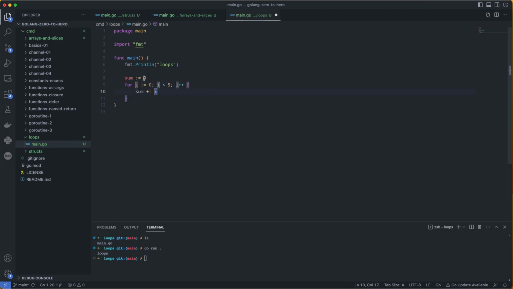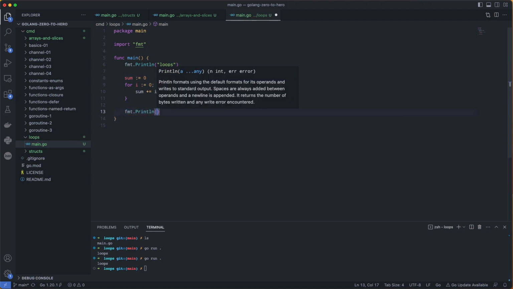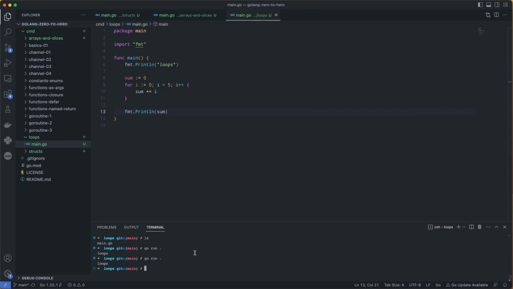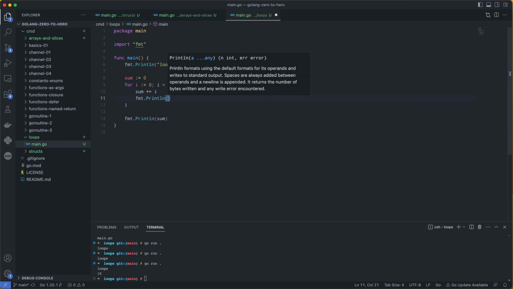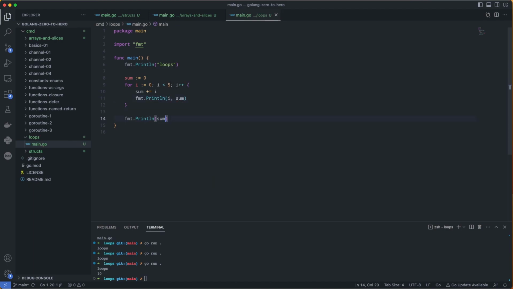And we could have used a var sum if we want to, because that's the initial value. Let's add a Println of sum, and let's run this. Okay, so it runs to 10. As you can see, it starts with this being 0, adds 1 to it, and actually we can print each iteration. So we could say i is the iteration, and then what is the value each time.